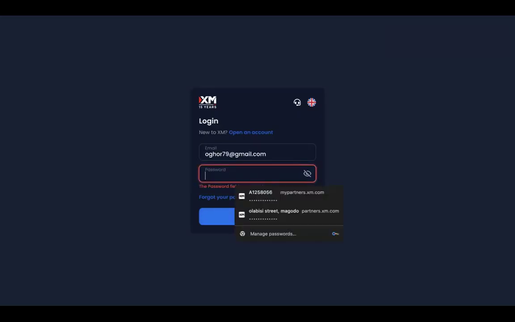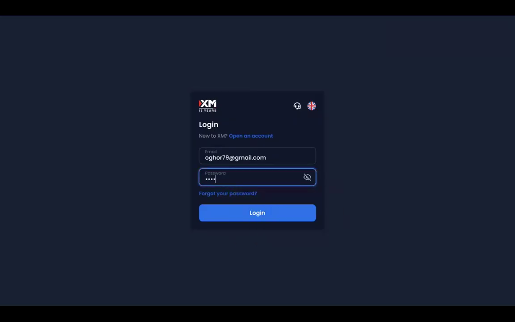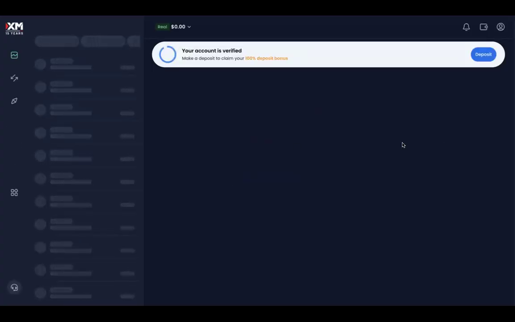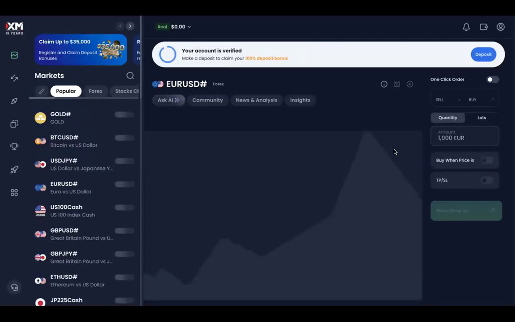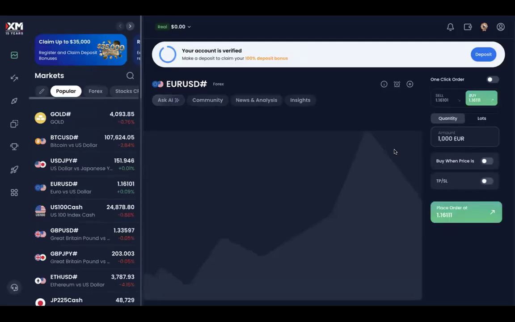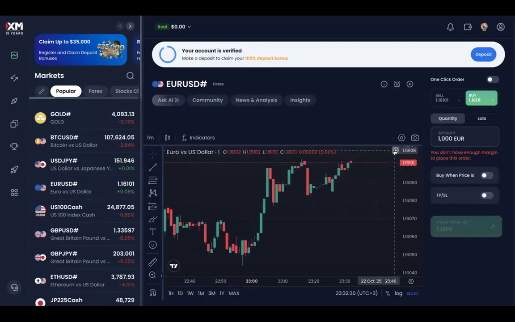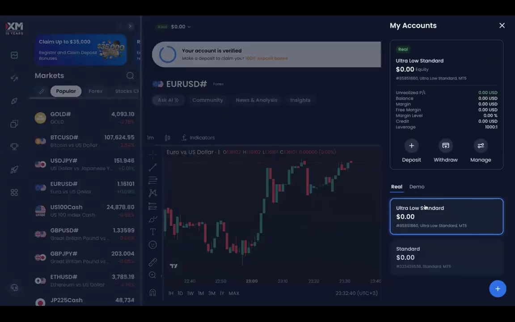There's an error. All right. Now, this is how it looks. Once you are here, you get logged in perfectly. This is me, I'm logged in. Now, immediately you log in, you have an account already created for you by the broker, which is real. You see the real account, right?